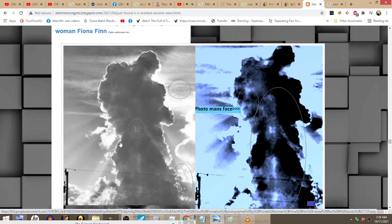This was as it was taken. And you can see the eye up here. You can see a W in there. Kind of see a little silhouette here. That. And then this is it, with a little high-pass filtering, a little mustache, a little nose, a little eye. Hey, man.